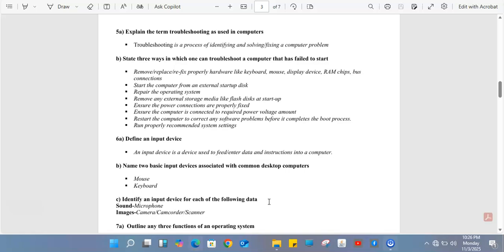They also ensure there is proper connection and that the computer is connected to the required power voltage, because sometimes your computer needs more power and you are supplying it with a power cable that supplies very little voltage, so it won't start.